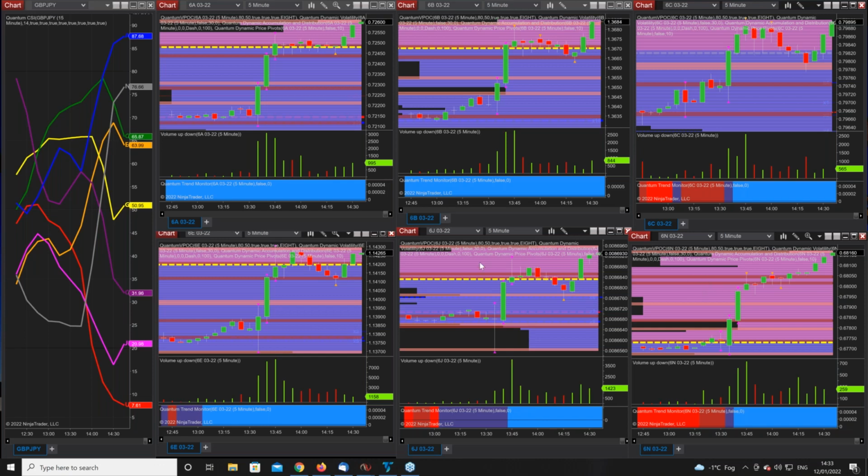This is the 6J, so this is an inversion of dollar yen, so this is yen dollar, which is why they're all pointing in the same direction. If I was on spot, the dollar Swiss, dollar yen would be in the opposite direction, dollar CAD. So they're all pointing in the same direction. One of the really nice things is I'll pull up the spot major complex as well, because you get that inverse view, and I'll show you that in a minute. It's just a really nice way of seeing the inverse of VPA in action, as opposed to here, where it's all in the same direction. So you get this kind of mirror image. It's really nice. Gives you a different perspective all the time.